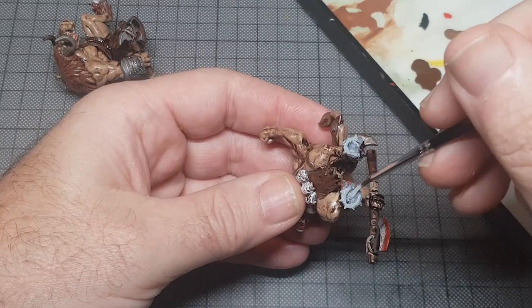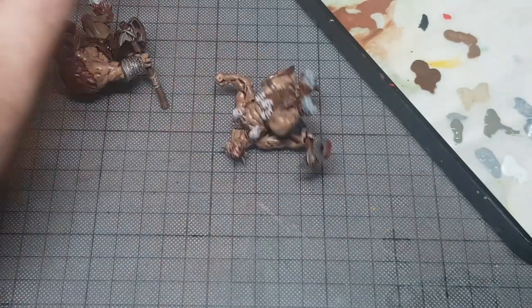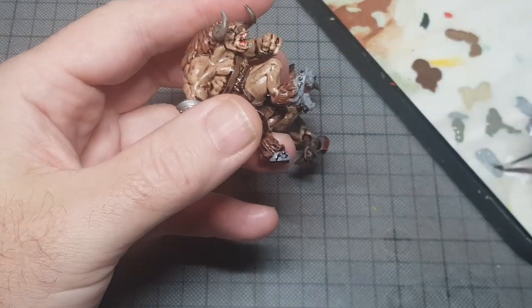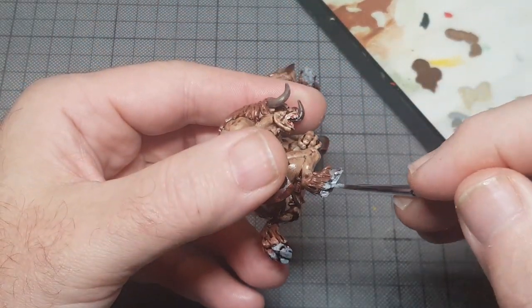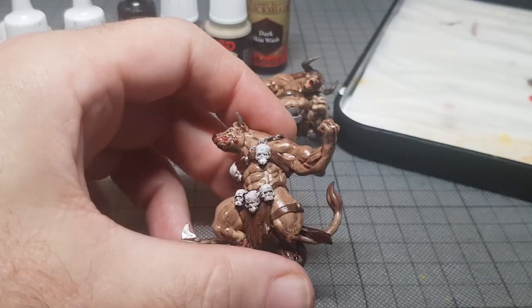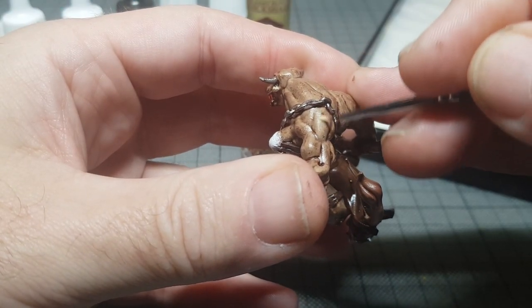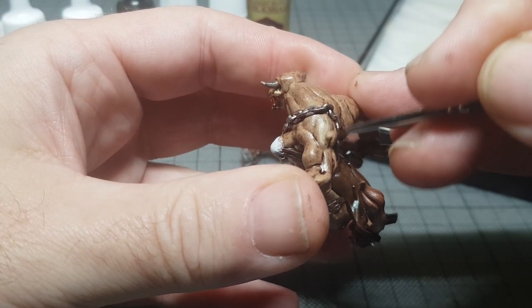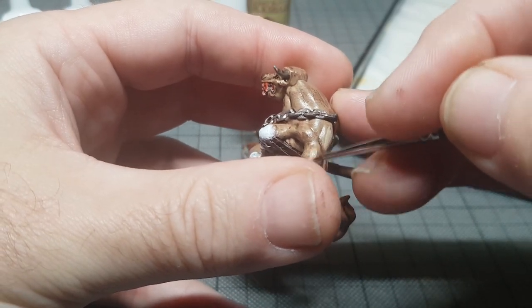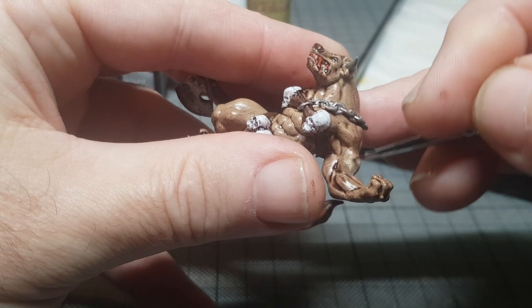And then it's just a case of taking them off and painting the underneath bits that I couldn't get to, the bits that were stuck to the blue tack, which is easy enough to paint. And then get them ready to put on their bases. But this is where normally I would have put it straight onto the base. But I thought, no, I'll have a little go at doing some highlights. Again, something I have never done before. Normally I just do a basic paint job and then a wash and then I'm done.